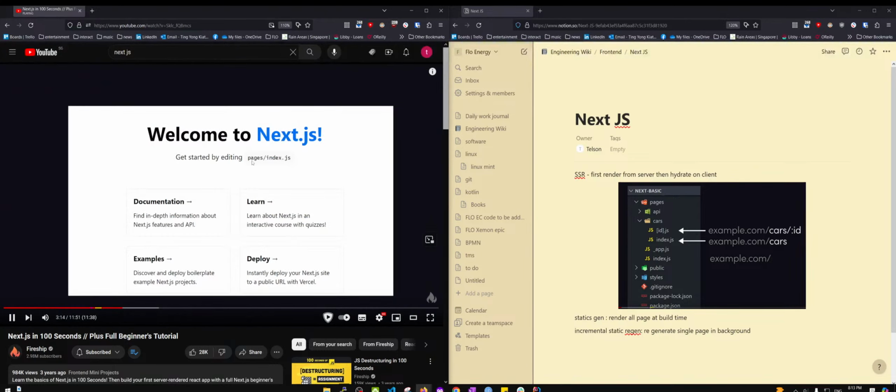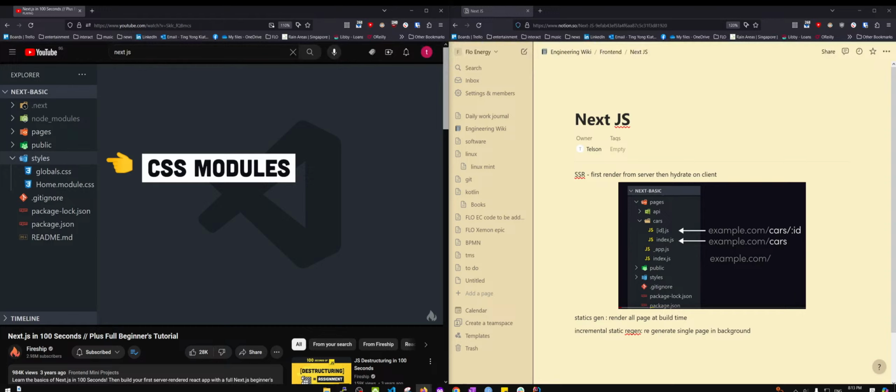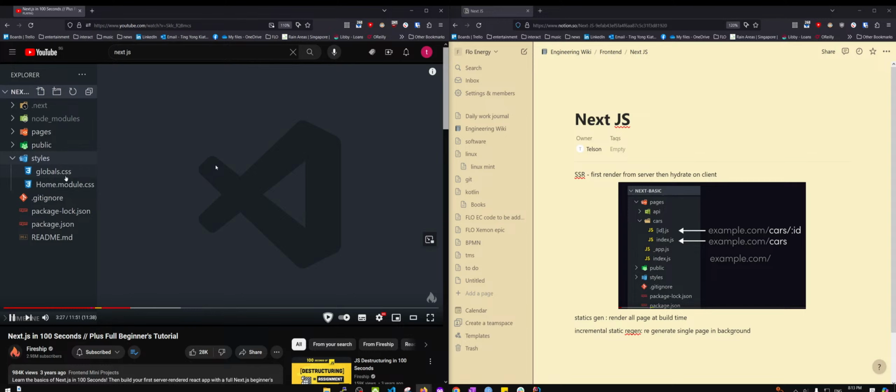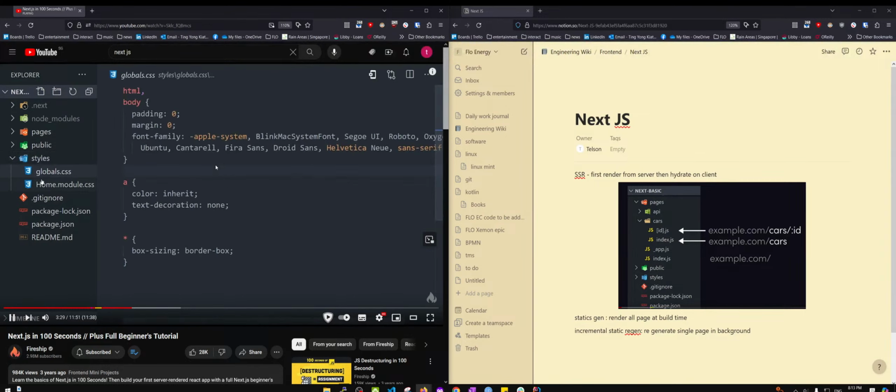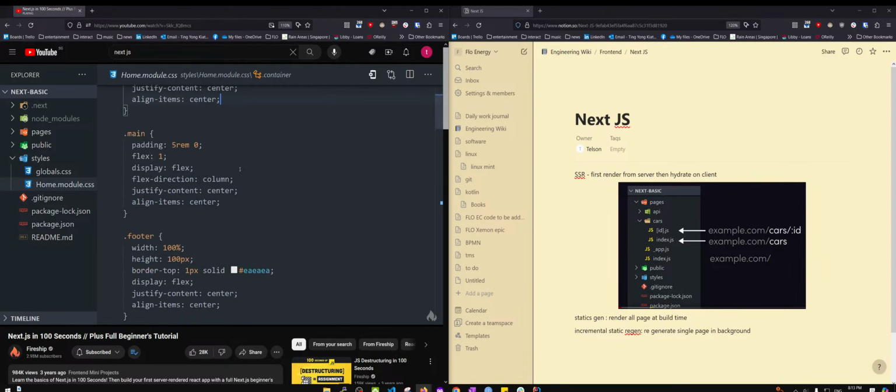That should give you the default boilerplate in the browser. Now, before we get into the React code, there's a few things that I want to point out. First, in the styles directory here, you'll notice how Next supports CSS modules. In the globals file, you can define styles that apply to the entire application. But in other files with .module, you can define classes that only apply to a specific route or component.